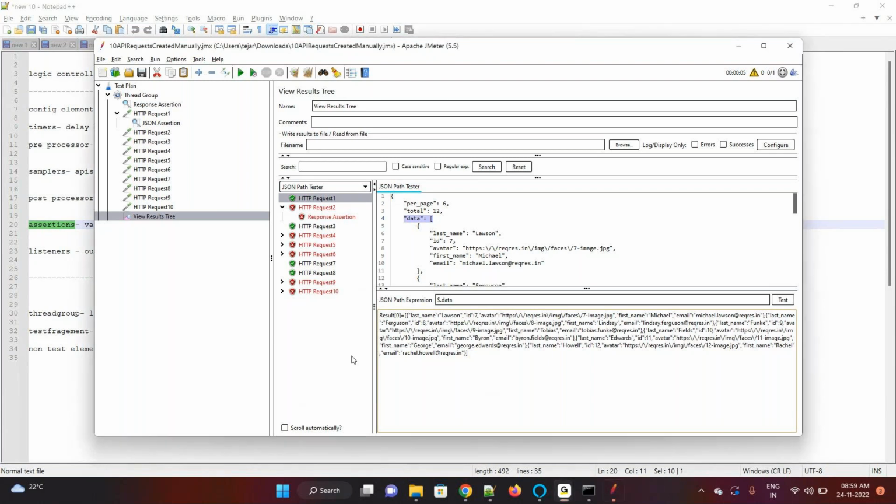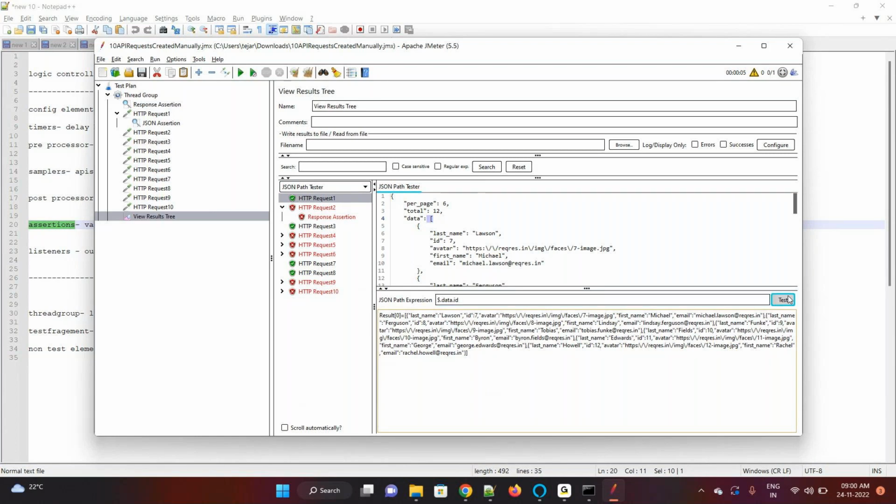Data is nothing but the entire JSON array. Now where is the ID? Inside data, right? So now I'll give dollar dot data dot ID.